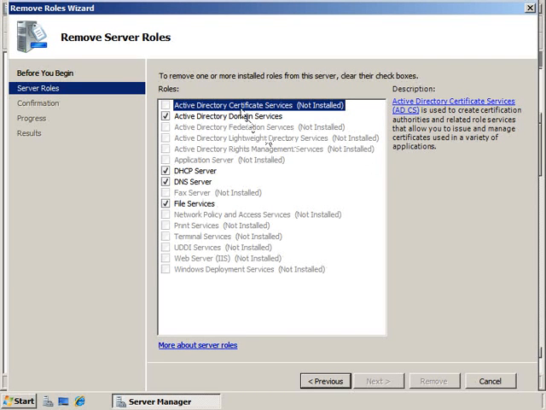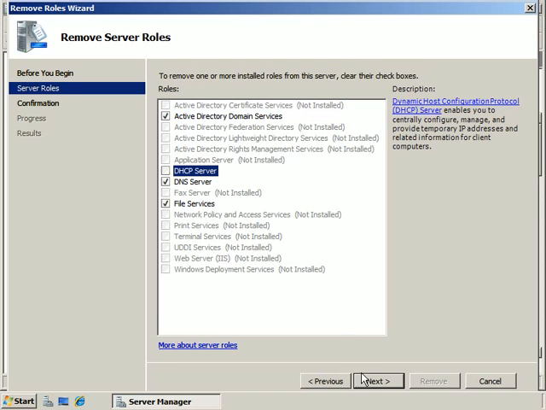Here I get a list of all the roles that are available to be installed on this computer, and you'll notice that some of the boxes are checked. Well, the boxes that are checked are the ones that have already been installed. If I want to remove a role, and in this instance we're going to remove the DHCP server role, that is a role that we added so that we could distribute IP addresses from this server, and we don't need that service anymore. So to remove that role, we're just going to clear the checkbox.